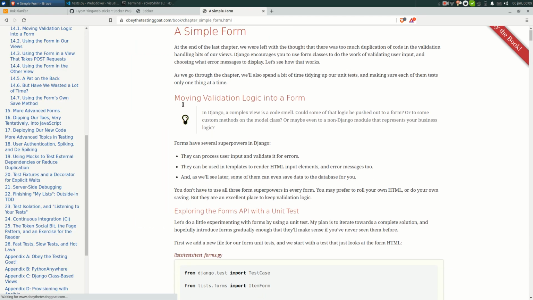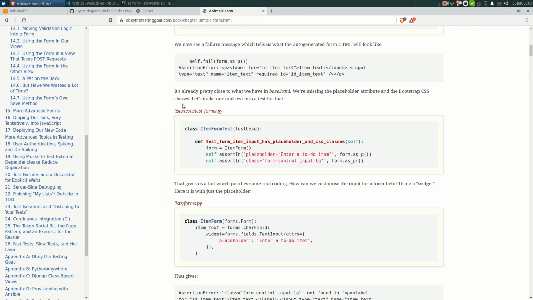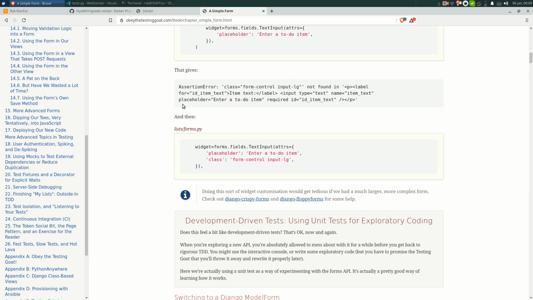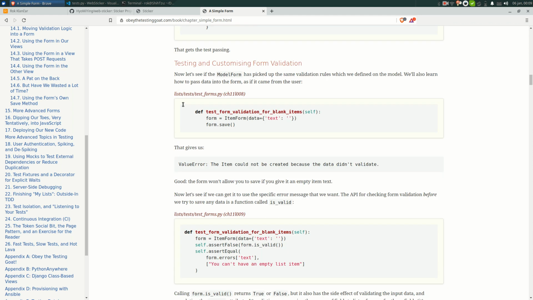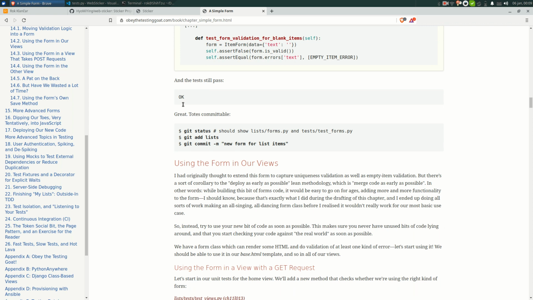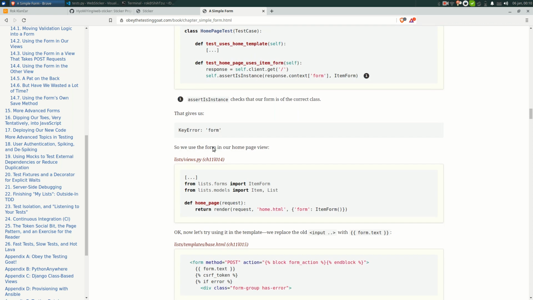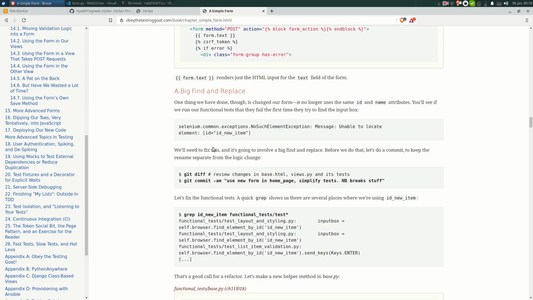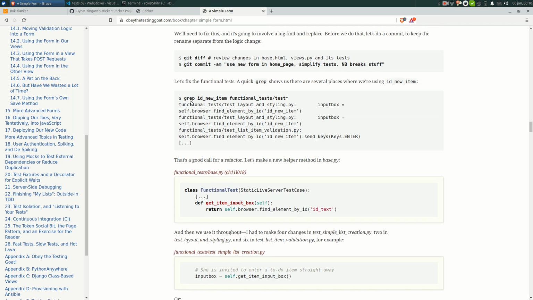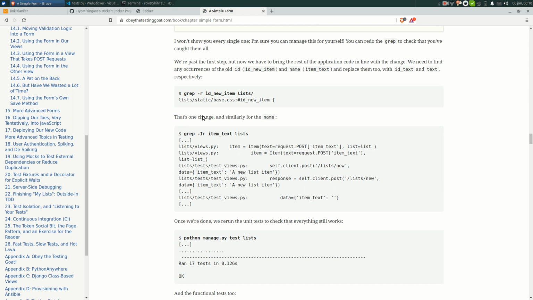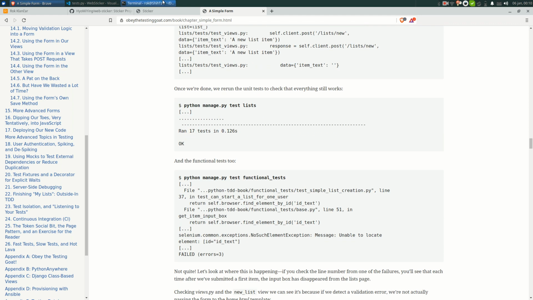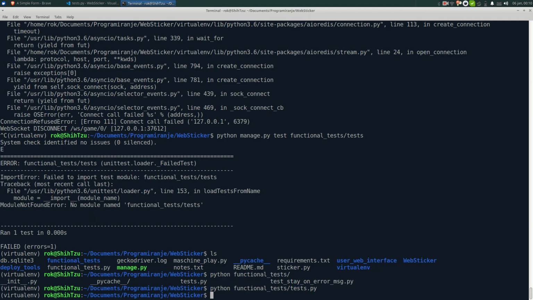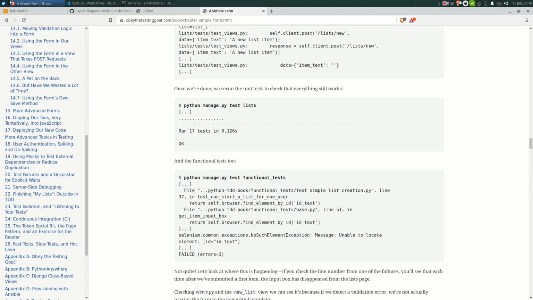Maybe we could just go over here and check out if the author initiates a test. Here is a git commit, key error, grep, uses a grep function. I don't remember that. I guess it wasn't that important. Well, he used the grep function a couple of times. Test lists. Maybe I should just write it like this. Test functional tests. Yeah, just like this.